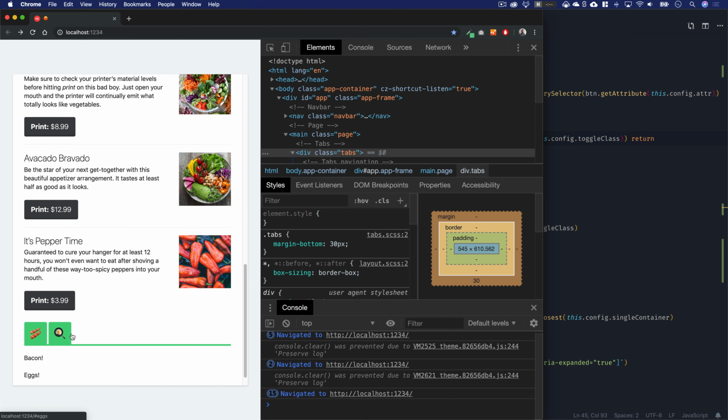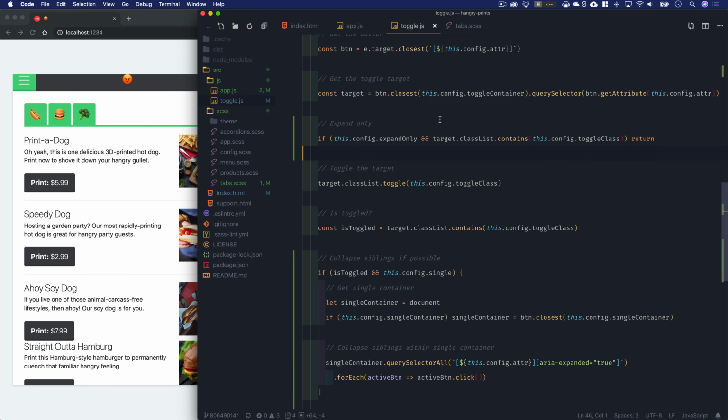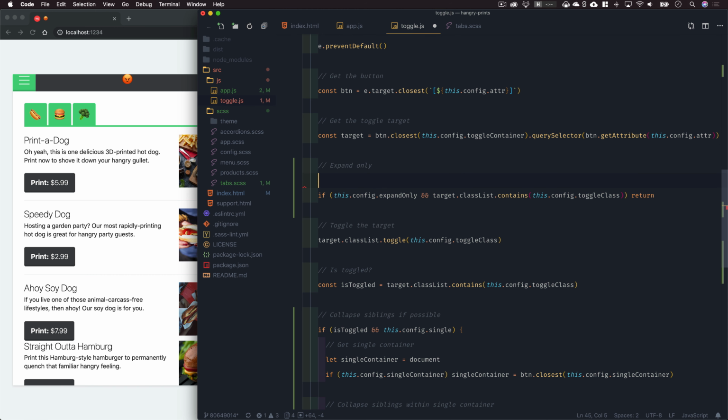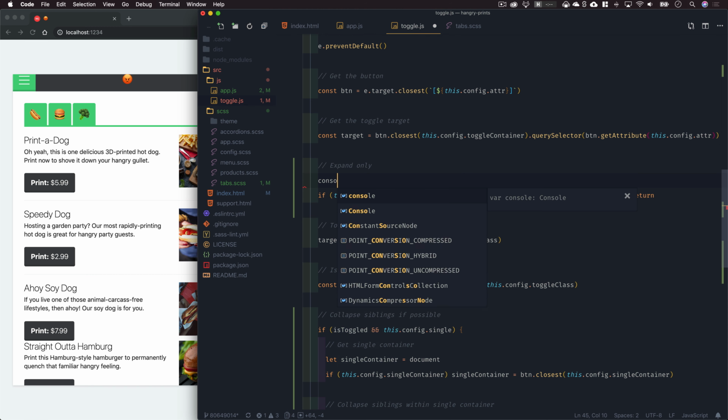So even the single collapse, which is trying to go to its siblings and collapse, even that has now been disabled because we have completely disabled the ability to sort of collapse or remove the toggle class from a target. And that's not certainly what we want. And this is why I say it gets a little weird, because we kind of need to do some weird checking of what's going on here. And I'll show you basically what's occurring and the reason why this is happening.